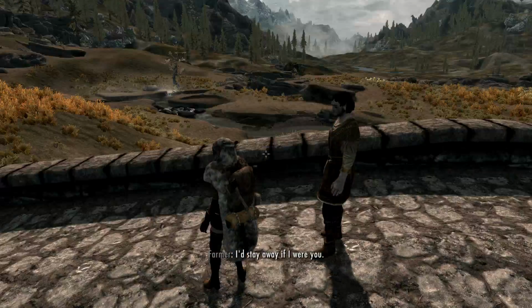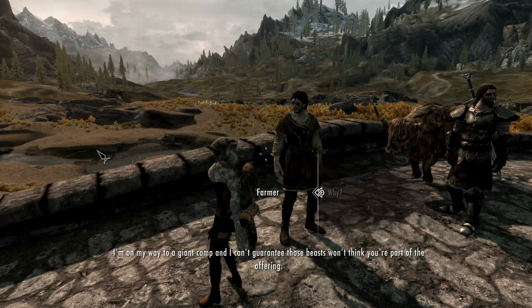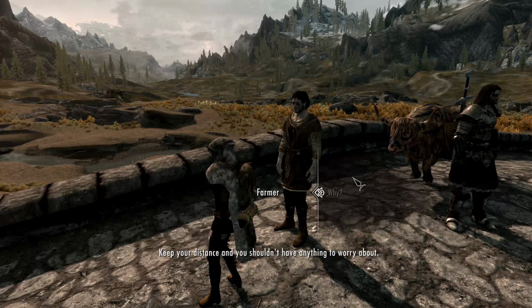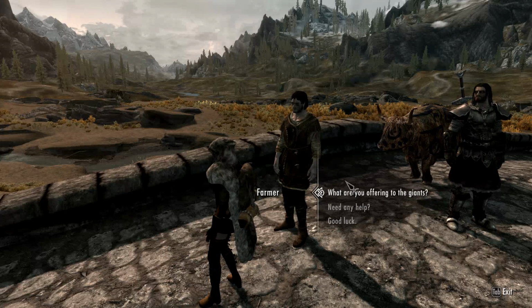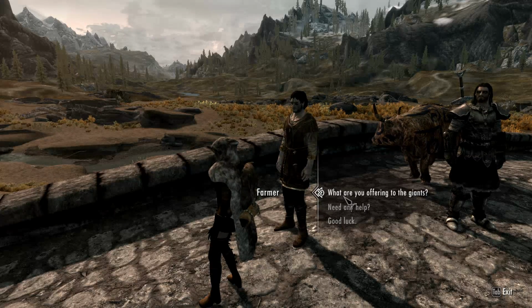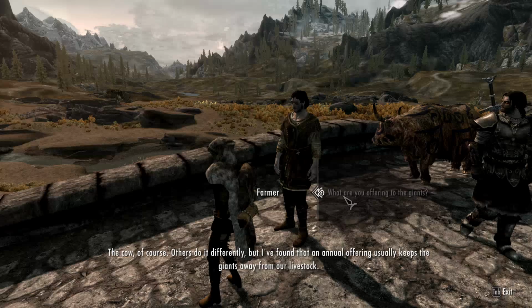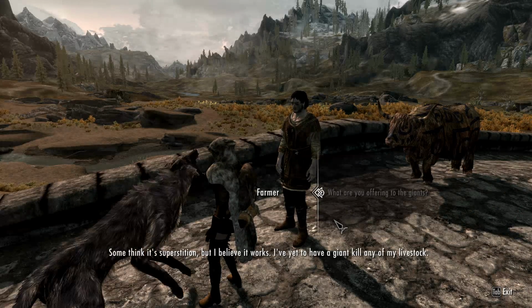I'd stay away if I were you. Why? I'm on my way to a giant camp, and I can't guarantee those beasts will make your part of the offering. Offering? Keep your distance, and you shouldn't have anything to worry about. I have seen you, but I've never talked to you before. What are you offering the giants? The cow, of course. Others do it differently. But I found that an annual offering usually keeps the giants away from our livestock. Some think it's superstition, but I believe it works. I've yet to have a problem.